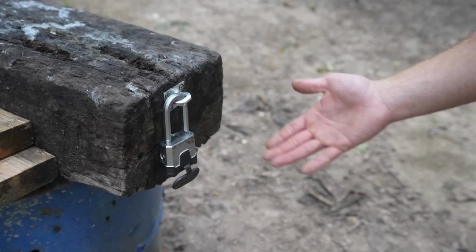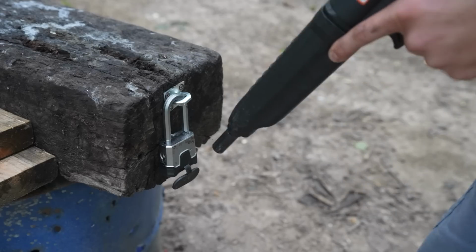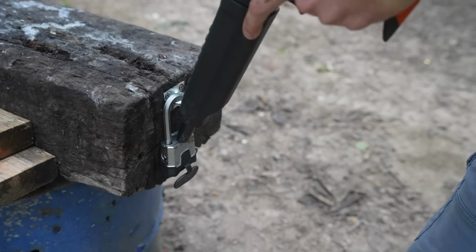All right, I flipped it over since I already hit it twice on the other side so we can get a fresh surface, and I'm gonna go ahead and use the same 22 blank I was using. We're so close, I don't think it's gonna take much more, but I could be wrong. Let's see.